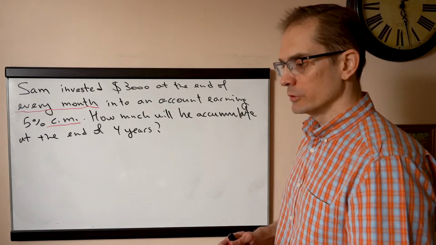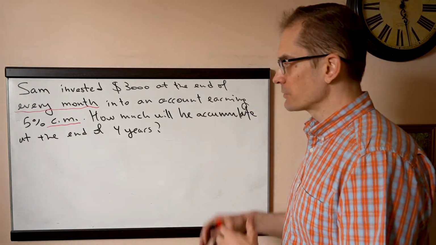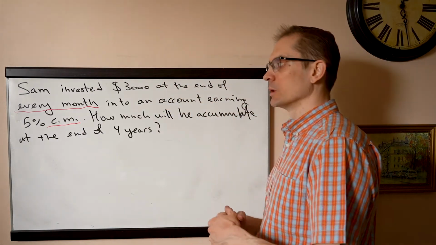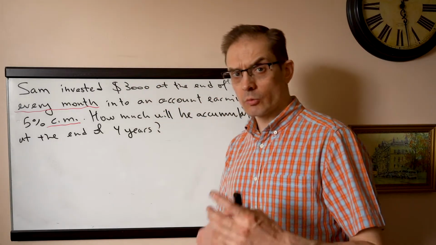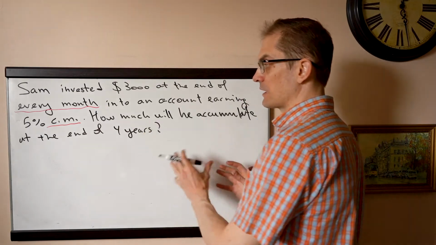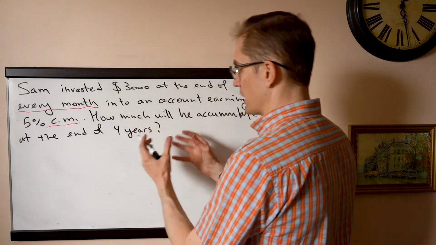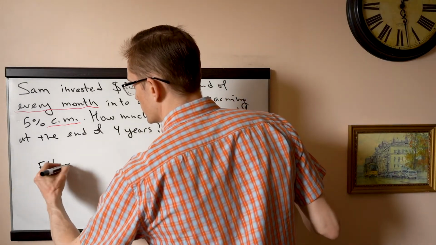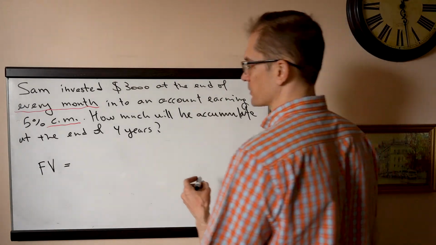So I promised to you to speak about general annuities right now, okay? But first, before we do so, let's remind ourselves how we would solve this problem for a simple annuity so that you see later on what kind of modification has to be made for this to make sense for a general annuity. This is a simple annuity, and it's also an ordinary annuity, by the way, which makes the use of our formulas possible.